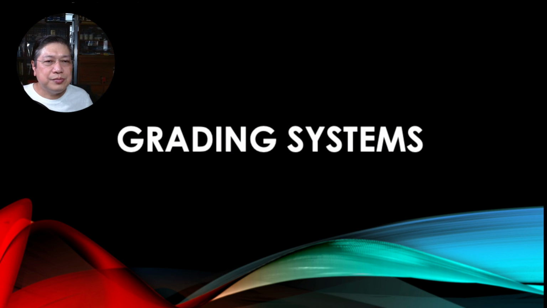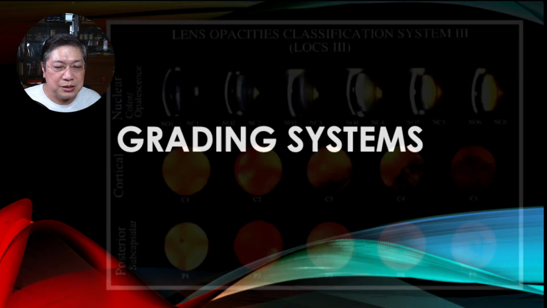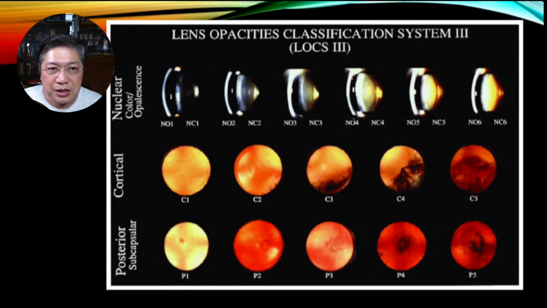Now, how do you grade the cataract? We showed you a lot of different cataracts. So how do you grade them? How do you write them in the records or in the charts such that the next person who sees them knows that the cataract actually got worse or got better compared to when they were previously seen? So there are a lot of grading systems. Almost every major university has their own grading system, but the most commonly used grading system is called the LOC 3, or Lens Opacities Classification System 3. They call it 3 because they had 1, they had 2, and this is the third version.